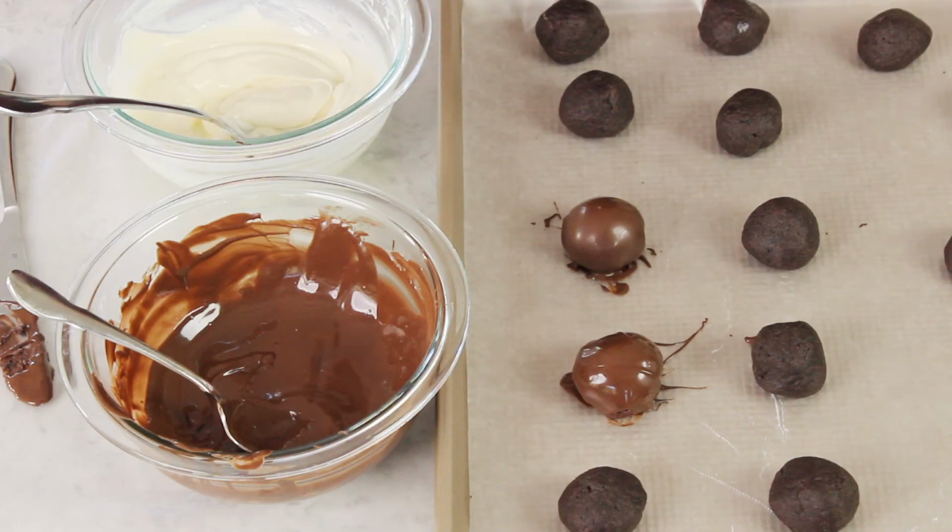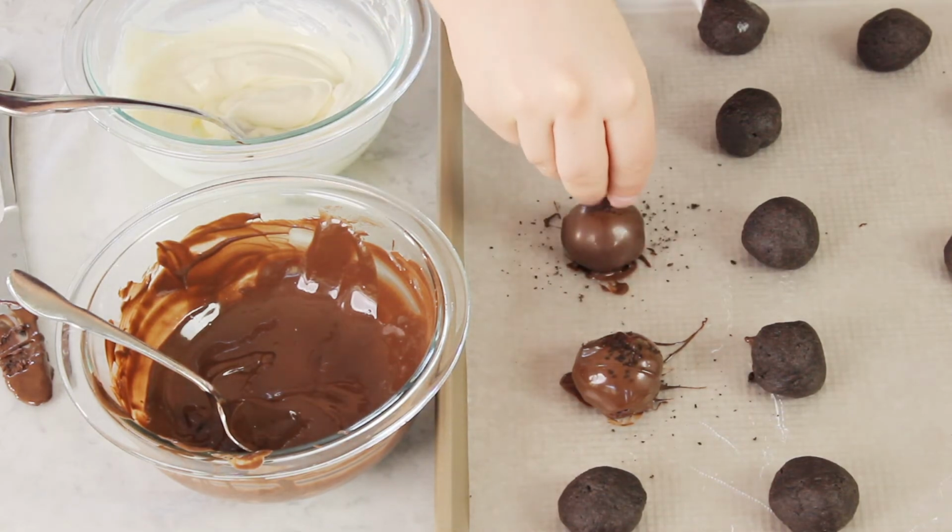Now this chocolate hardens really quickly, so if you want to decorate with any of those Oreo crumbs that we reserved from earlier, you're going to want to do it pretty much right away.